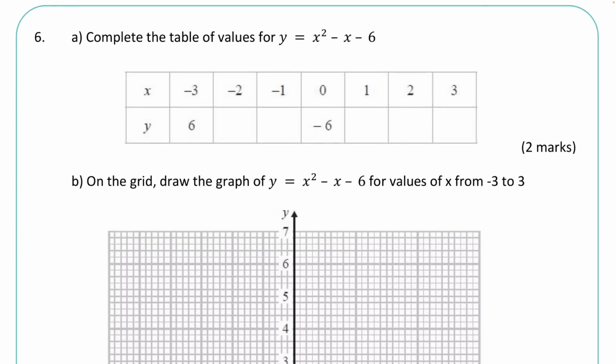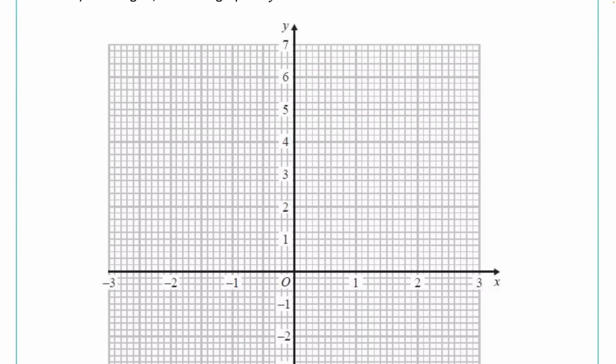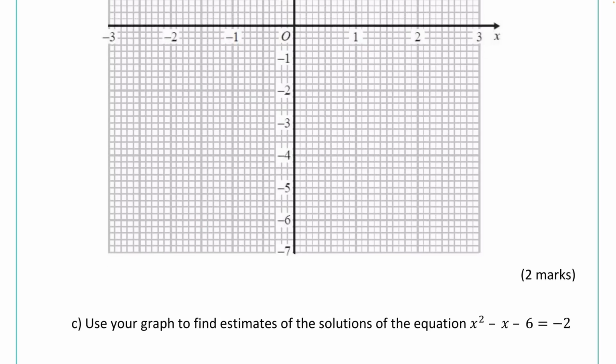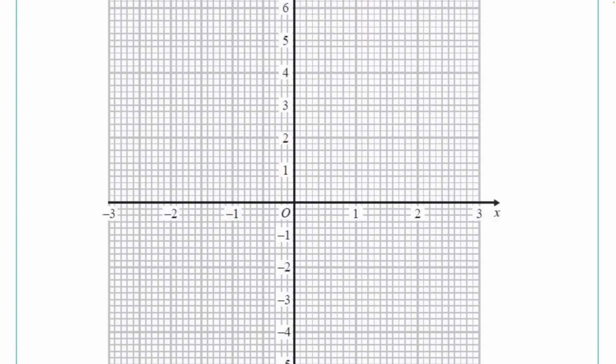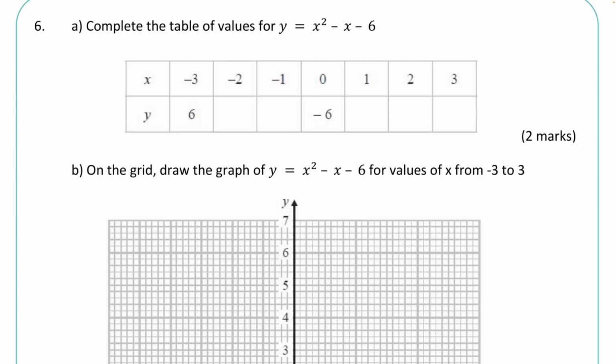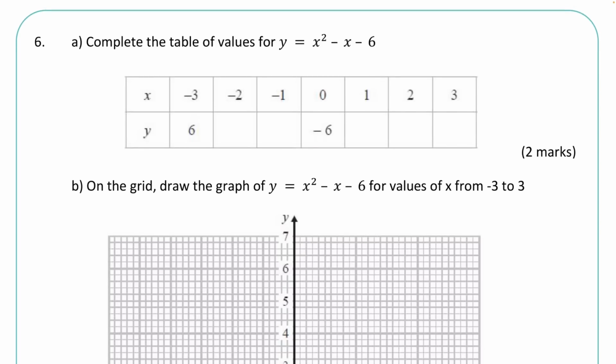So, here we are drawing a quadratic graph. So, in this question, we are going to plot this graph, and it's also asking us to find some solutions to that graph. Now, I'm going to use table mode for this question. And again, I'll link the video in the description for this. So if you don't use table mode, you can have a look and see how I go about doing it. Just getting a calculator to give me all the answers relatively quickly.